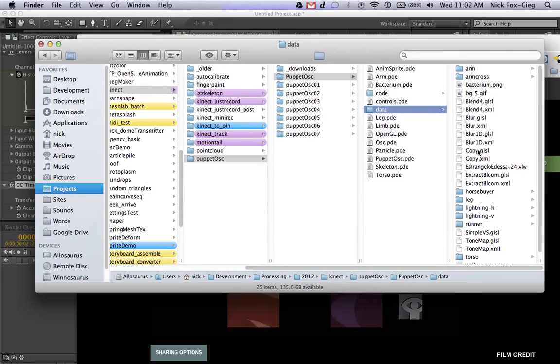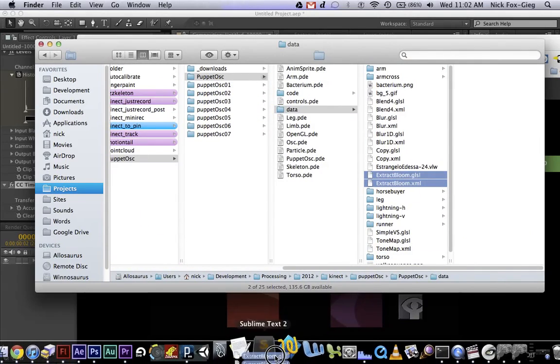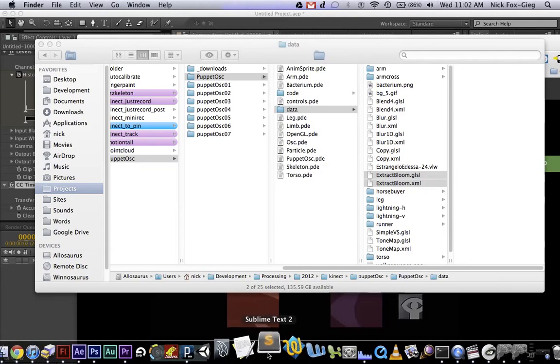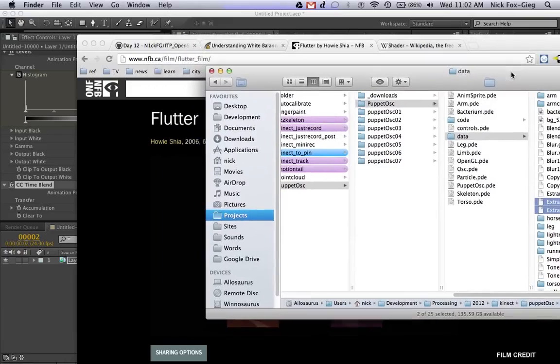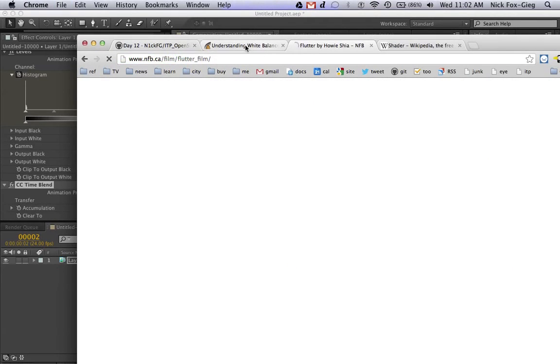There we go. So these GLSL shaders are what's actually doing that work in Processing. Oh, it's being stupid. I think I have this linked elsewhere.